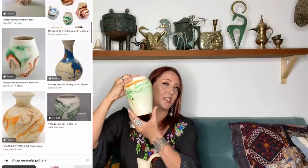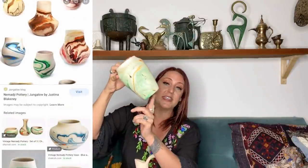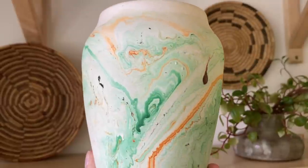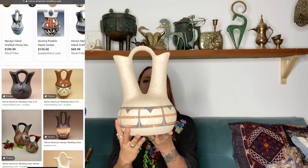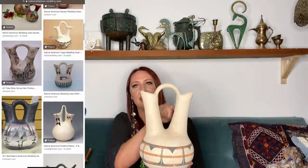A few of my favorite pottery pieces I always pick up when I'm out hunting are Native American Nomadi pottery — please correct me if I'm saying that wrong; I've never heard anyone say it and I assumed it was pronounced 'Nomadi,' so let me know in the comments. These pieces are so special — each one is handmade, always stamped on the bottom, and they use the most beautiful colors. When I look at them I feel like I'm looking at the Grand Canyon, seeing the layers of the cliff side. Another Native American pottery I'm always on the lookout for are beautiful wedding vases. These come in all different shapes, sizes, and patterns signed by different artists, but they always have this same distinctive double vase shape. This one is another Goodwill find.